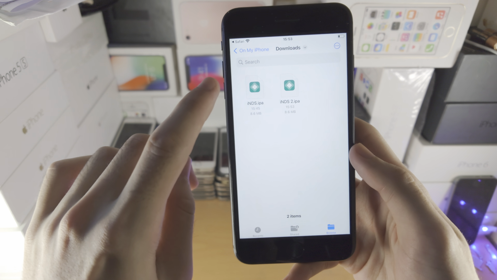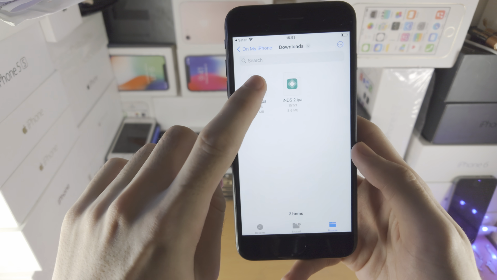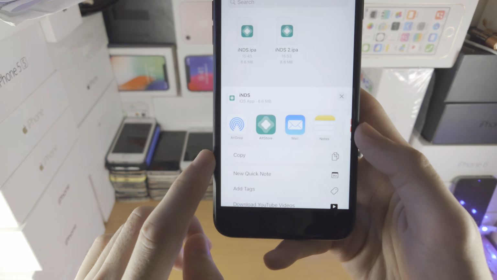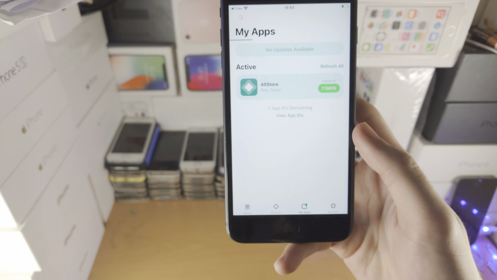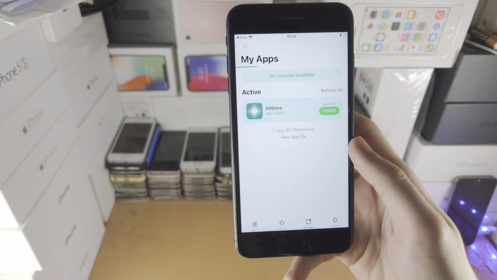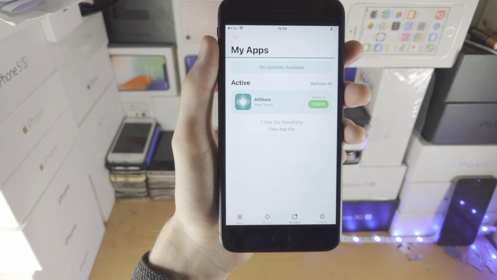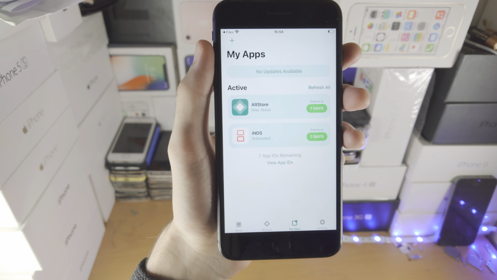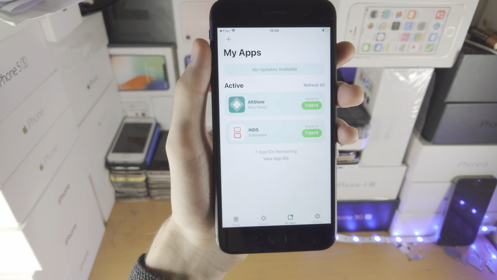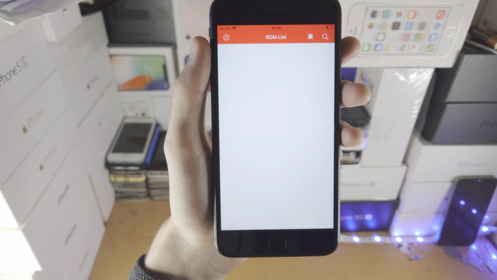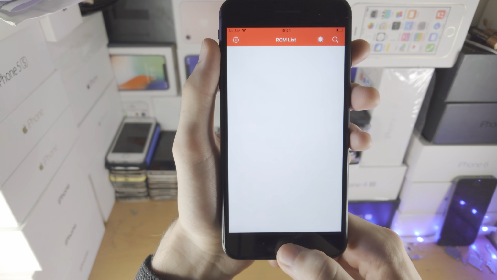So from here, in order to sideload the app with AltStore, you long press on your IPA files, you tap on share, and then you see here AltStore, you just tap into AltStore, and just like that, your IPA file of choice will now sideload. The sideload has worked successfully for me. If you get any errors, just connect your device to the computer and then try again. So now we have the brand new INDS app on the home screen and it's opening up successfully.